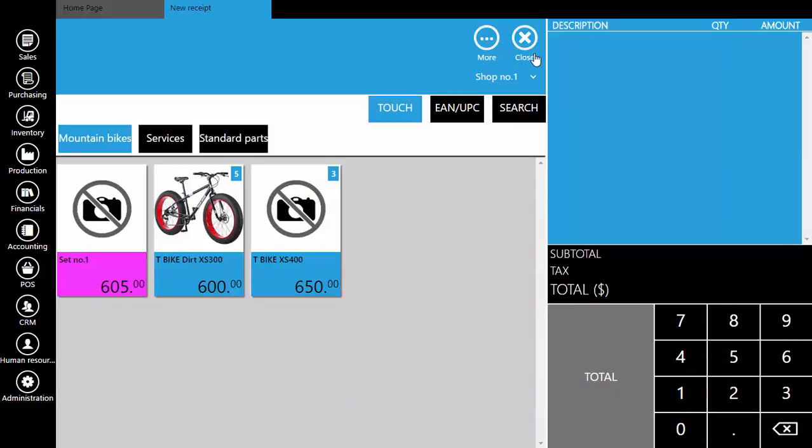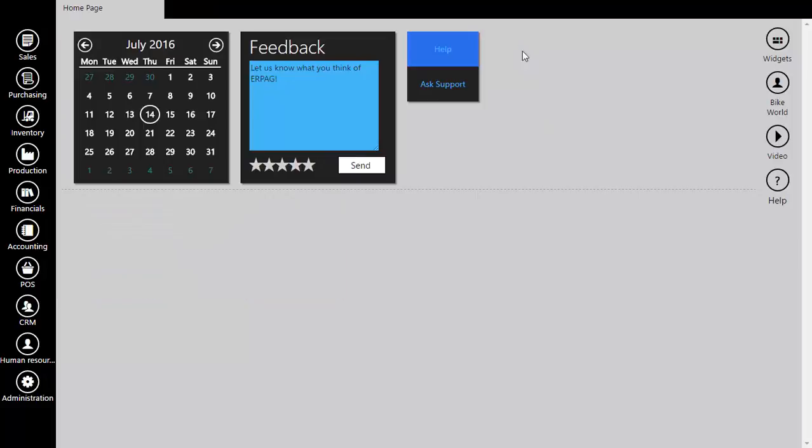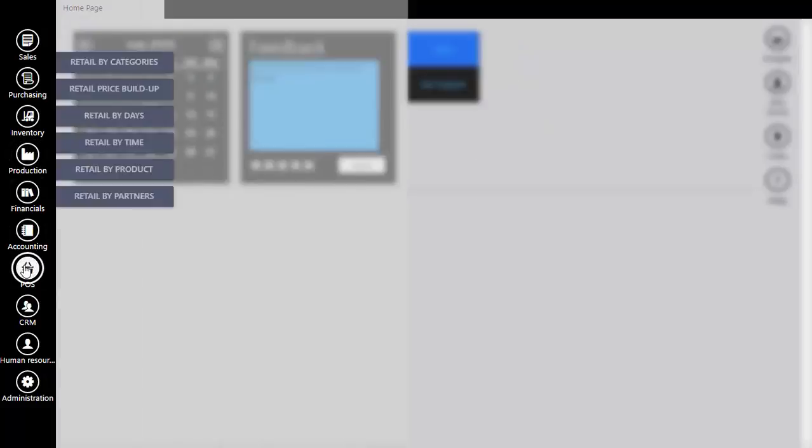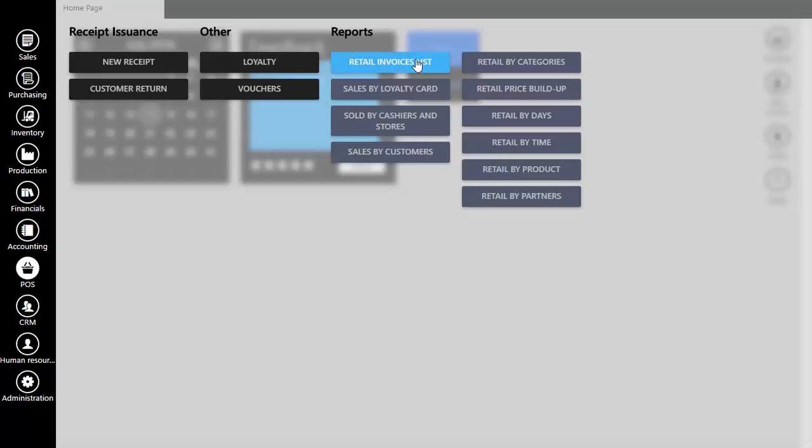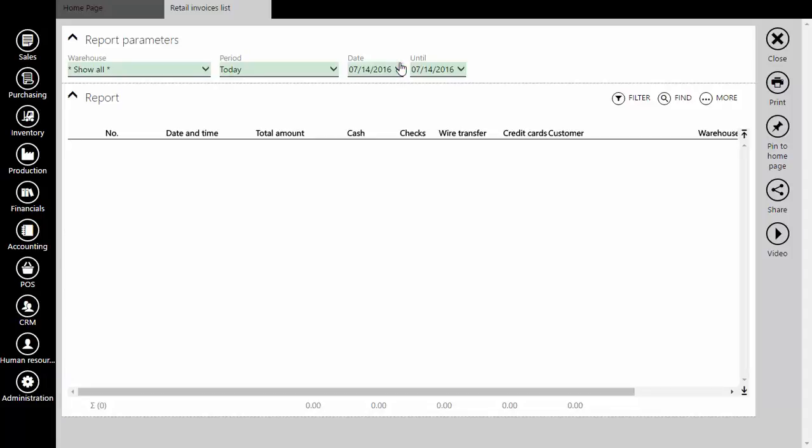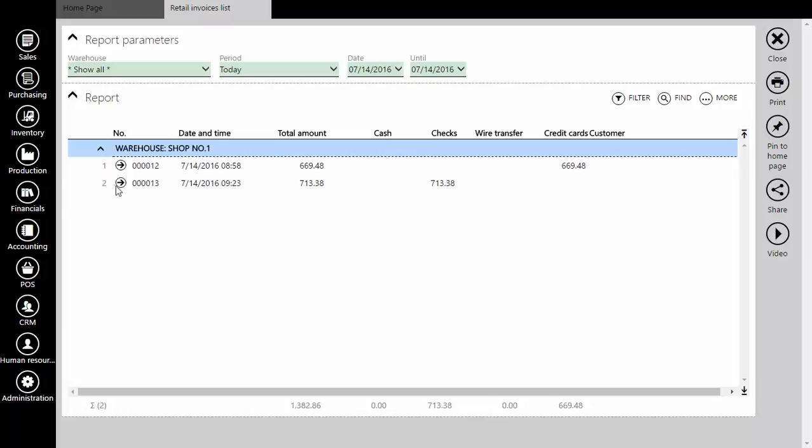You can also print a standard invoice to some company, based on already created POS receipt. Go to POS and select the retail invoice list. Here you can see all issued receipts.